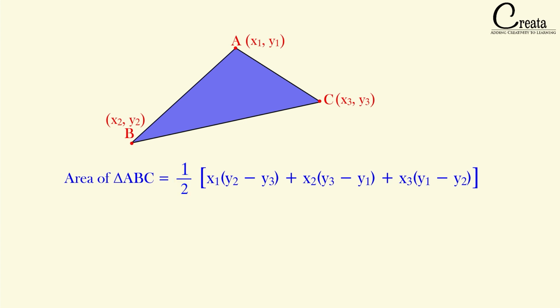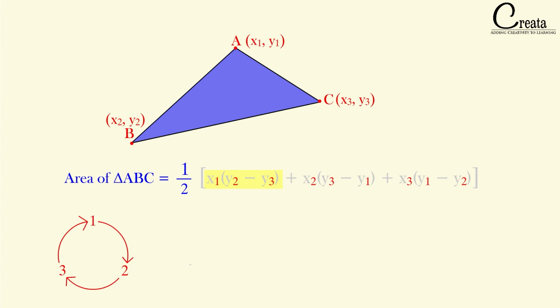And if you see this big formula, here it is x1, x2, x3. You can remember like x1, x2, x3 will be there in sequence, and the y terms will come in the brackets. X at the start and y in the bracket, and x1, x2, x3 in sequence. And there is a cyclic repetition of numbers in x and y. Let's see what it means. If you observe the first term x1, y2, y3, it will be 1, 2, 3.